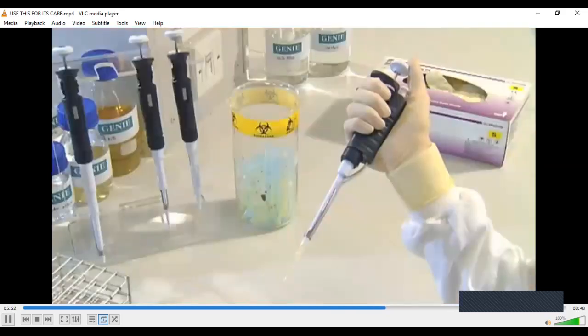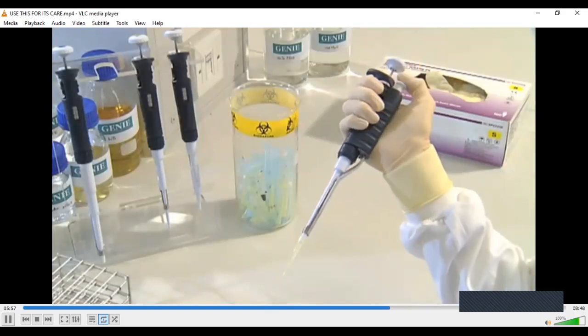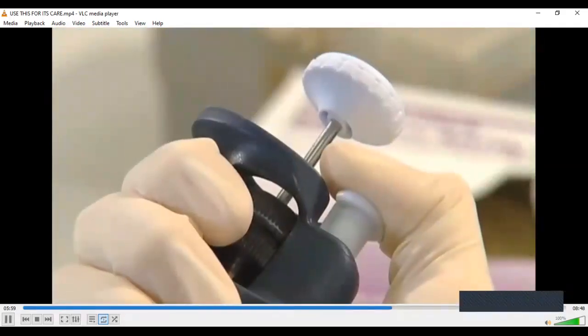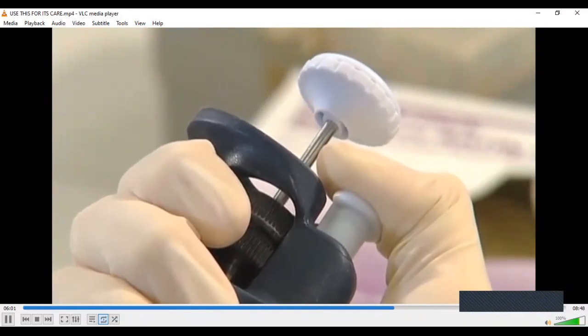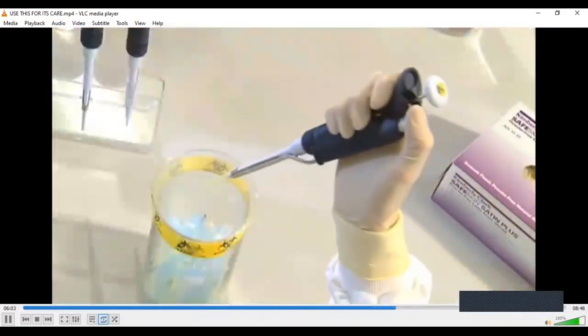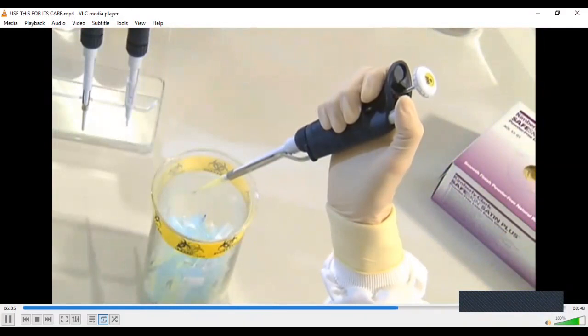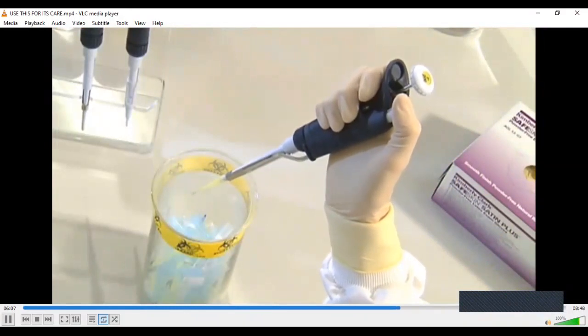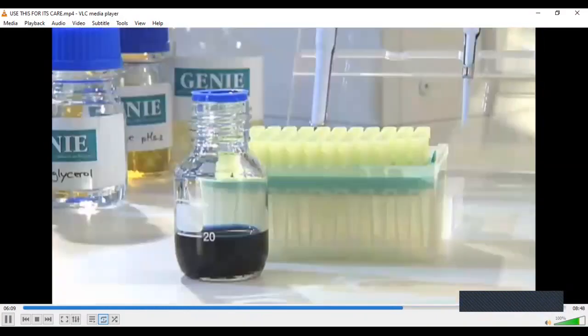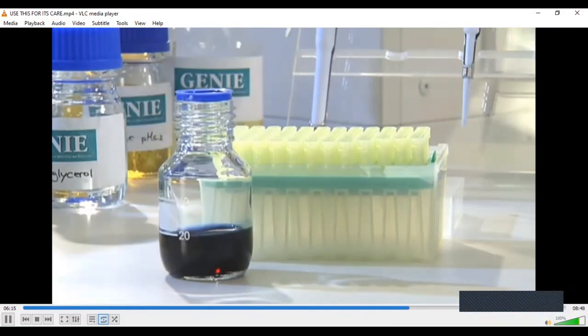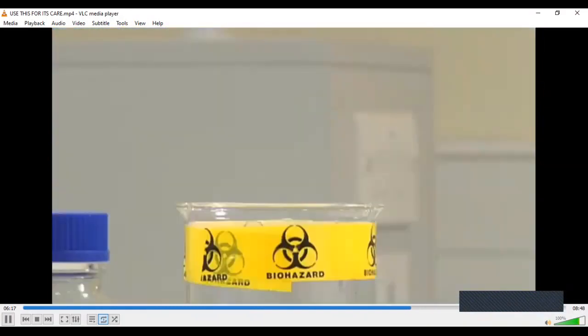Once you've aspirated the liquid, release the pipette tip from the pipette by pressing down on the tip ejector. This is the small white button at the top of the main body of the pipette. Be sure that the attached pipette tip is inside the appropriate waste container before pressing the tip ejector. A new clean pipette tip should be used with each new liquid, or if the tip touches any surface or any liquid other than the one you're pipetting. If in doubt, change the tip.